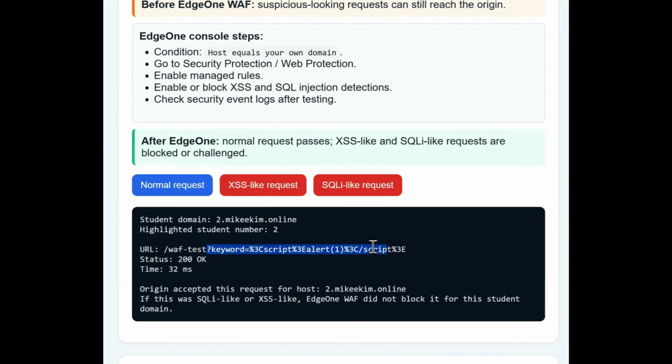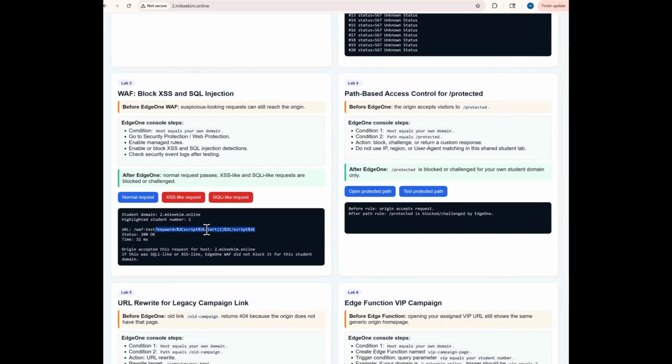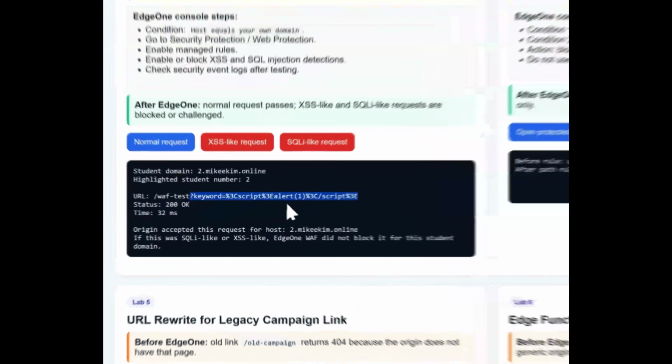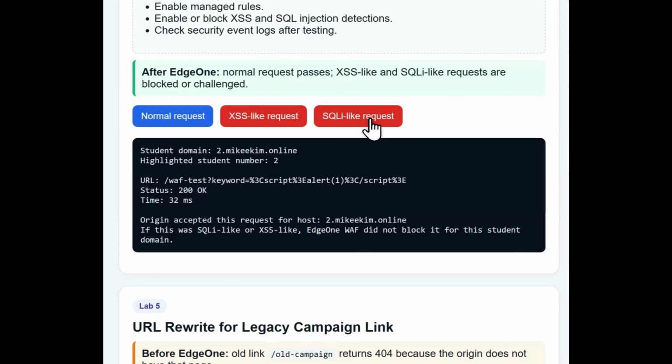So I'm going to add some of the string at the back. It's going to pop up an alert just to simulate the cross-site scripting, so they are able to execute the script on behalf of you on the website. And the SQL injection like request is also 200 OK. So we're just simulating like a 1 equal 1 or 1 equal 1.